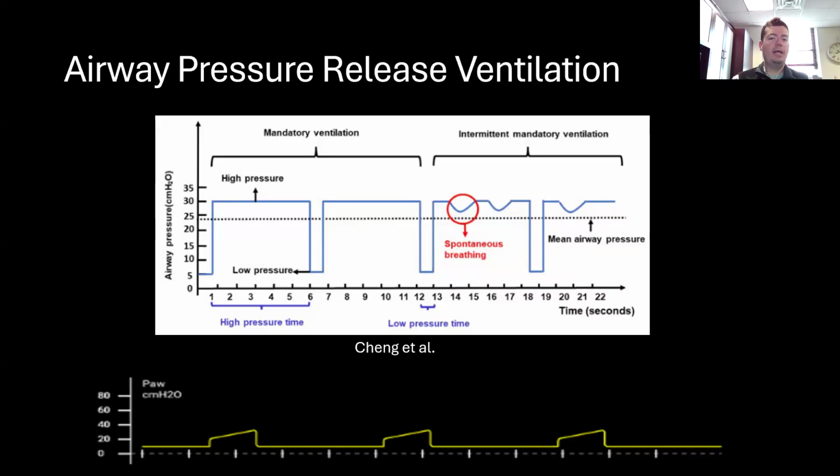So sometimes patients are going to have difficulty tolerating these high pressures throughout much of the respiratory cycle, and APRV allows them to breathe spontaneously over the cycle. And you can see over here where you see these small dips and the one circled in red, that's to represent the small breaths that the patient is taking over top. And it's keeping the pressure high, but it's allowing them a little bit of extra comfort here. And so when you're placing a patient on APRV, you set your CPAP and then you also set your PEEP. And the higher the CPAP, like the longer amount of time that you're spending up at that higher pressure, the better your oxygenation is likely to be.